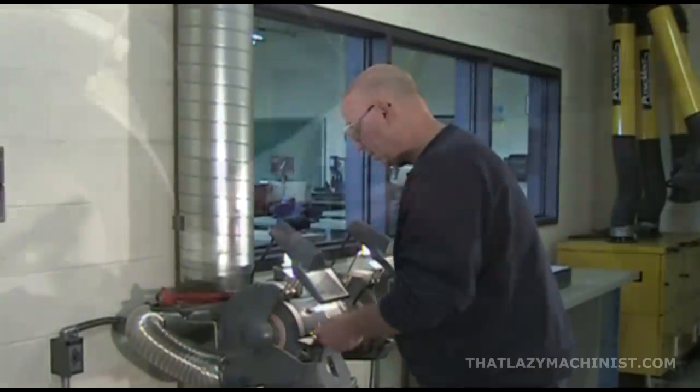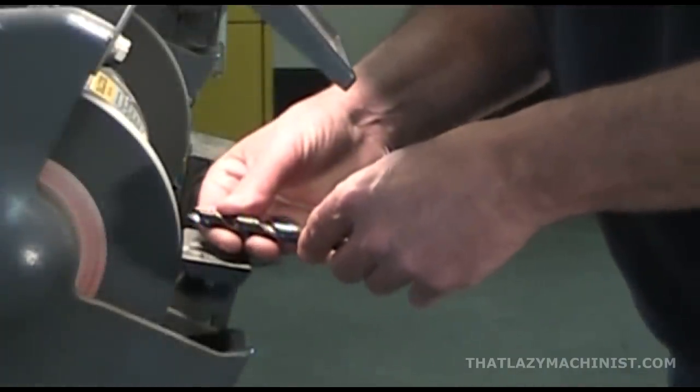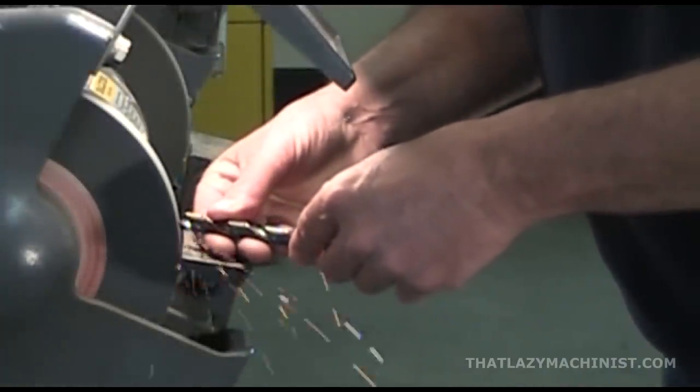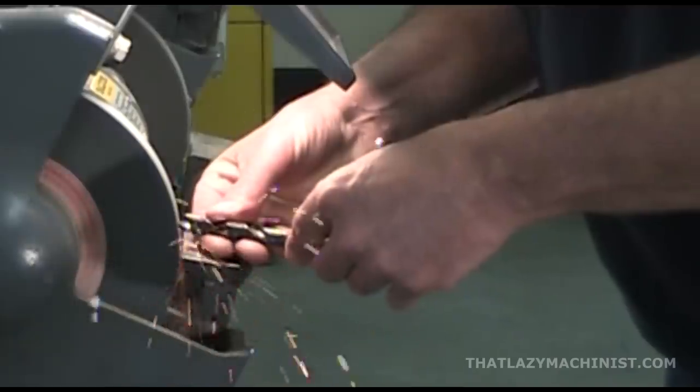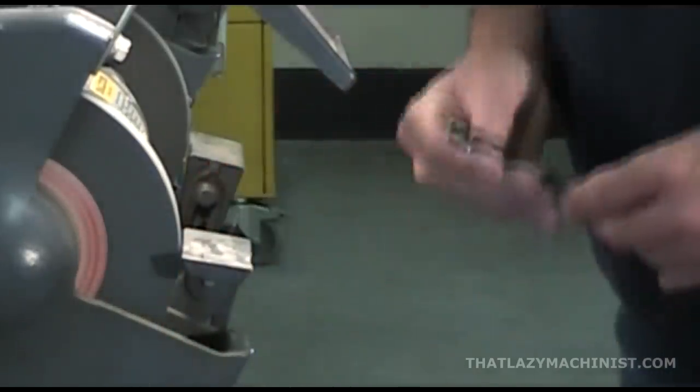So, horizontal, cutting lips horizontal, 59 degrees, and push into the grinding wheel, and pivot without twisting.